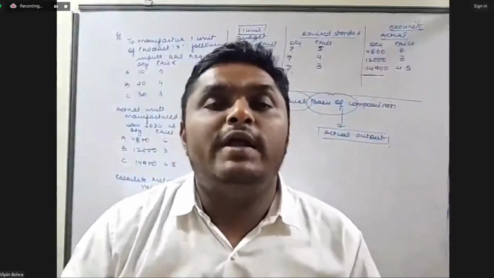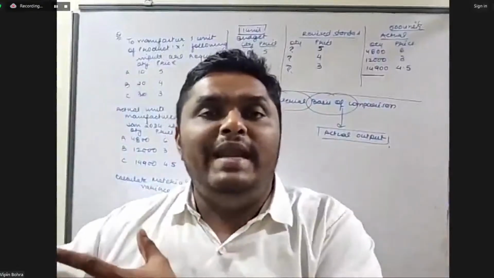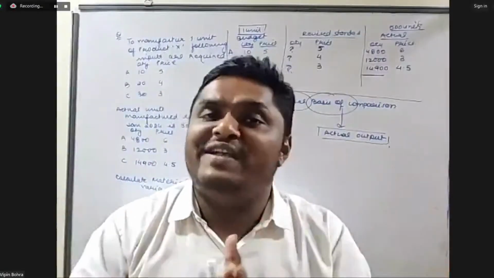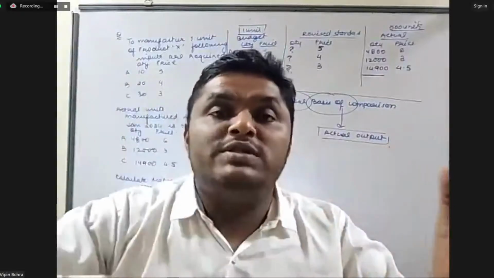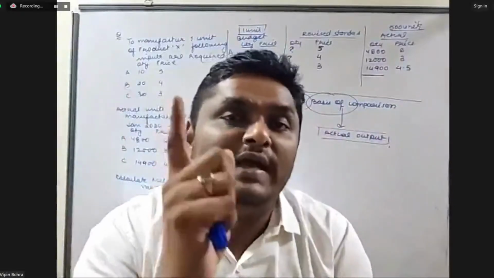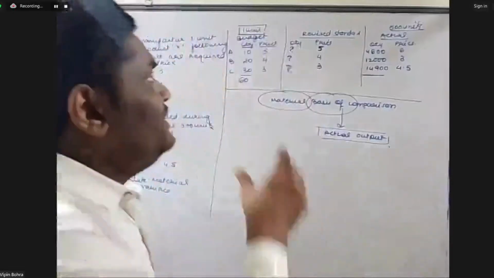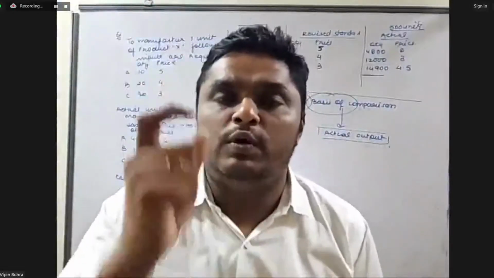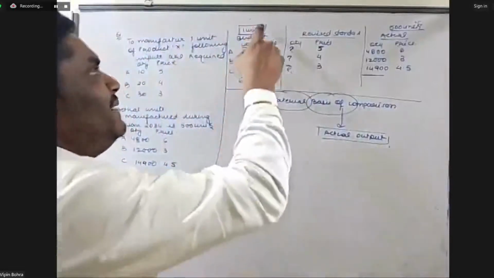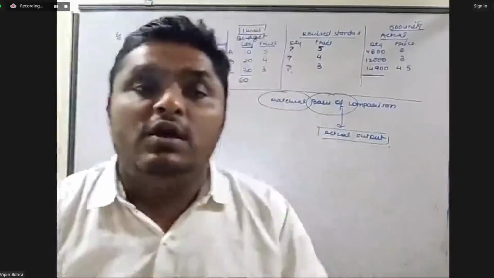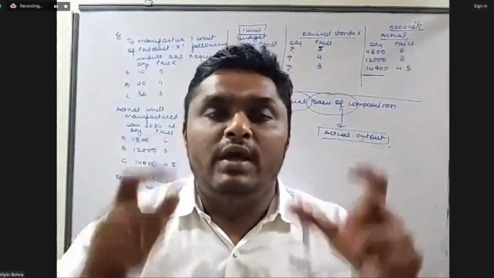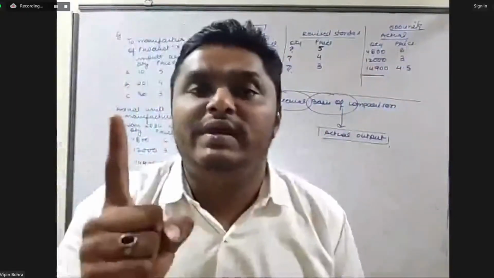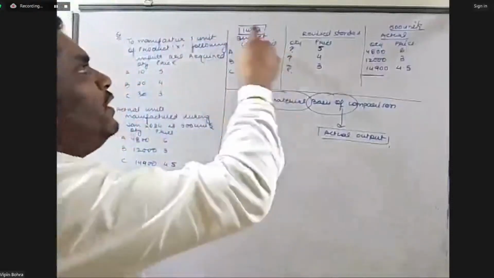It is not necessary that every product has a normal loss. There can be n number of inputs to produce one output. Let's say in the automobile industry, I am manufacturing a car. Now there are almost 700 to 800 types of input, and we are getting output as one car. So here in this budgeted data, it is given for how many units of output? Only 1 unit of output. So it doesn't mean that 60 minus 59 is the normal loss. Normal loss is not there in every industry. So after making 60 units, how much output am I getting? Only 1 unit as an output. So this data is given for how many units?